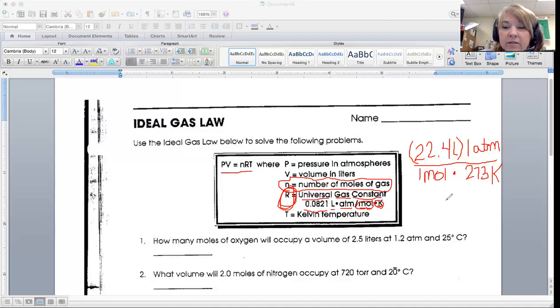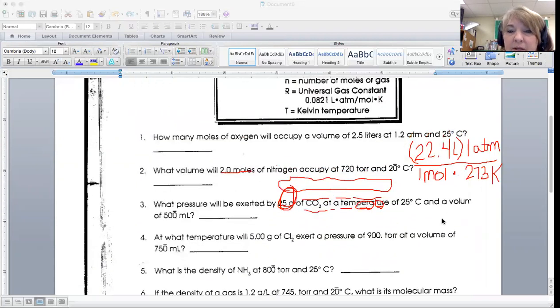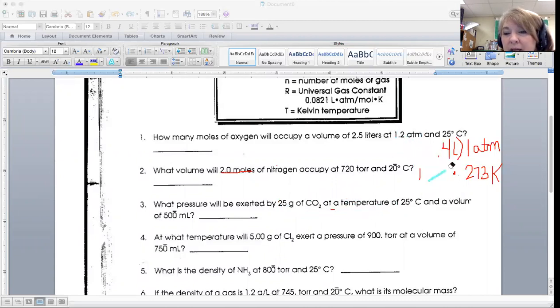Now, because the ideal gas law constant is in very specific units, your volume has to be in liters, your pressure has to be in atm, and your grams, if they give you grams, have to be converted to moles. And your temperature, of course, is going to have to be converted to Kelvin. So if I'm talking about what is the hard part of what I like to lovingly call PivNert, the hardest part is making sure that you convert everything into the proper units. So we're going to do number 4 together so that you can see this process.